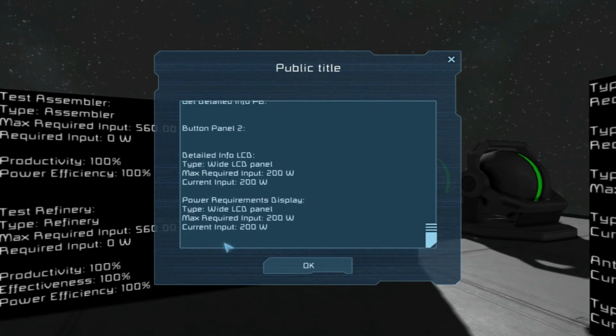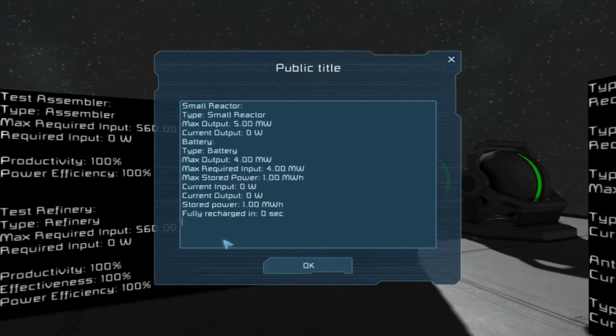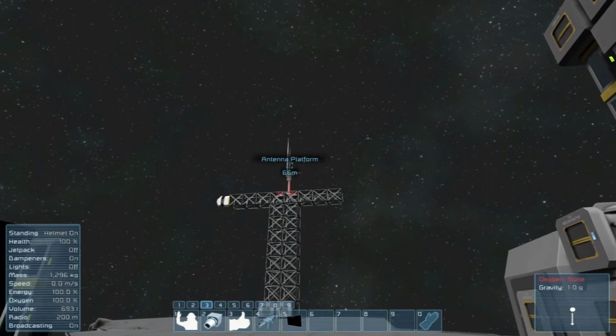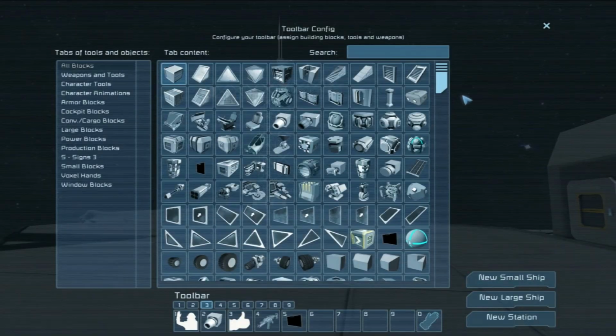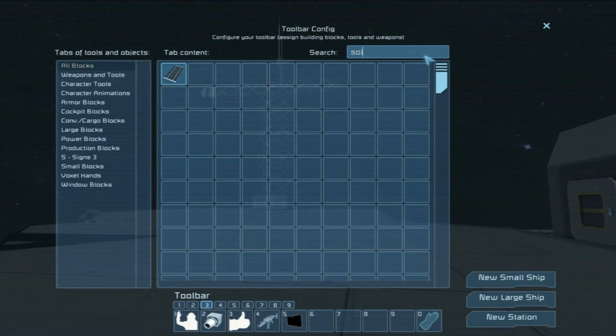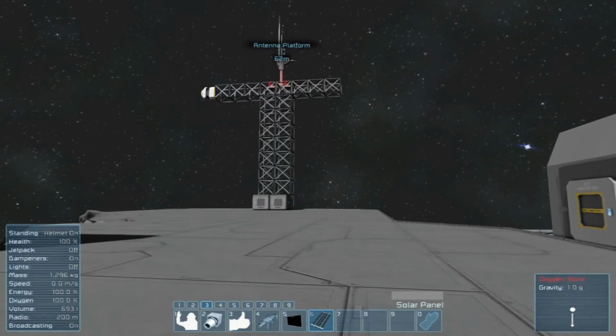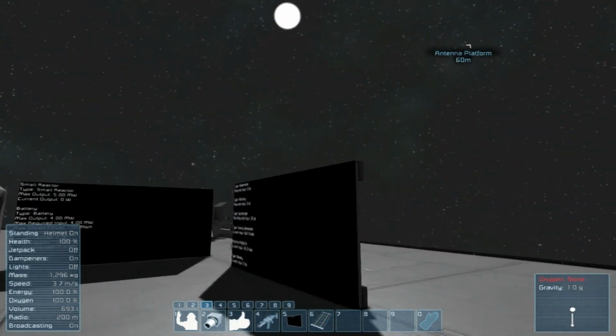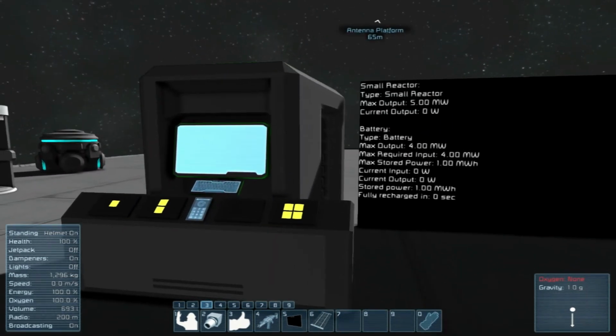We should probably throw some on there just for completion's sake. No, it does not have solar panels, unfortunately. Alright. Now we're just going to throw one right here, just so that we can access it.